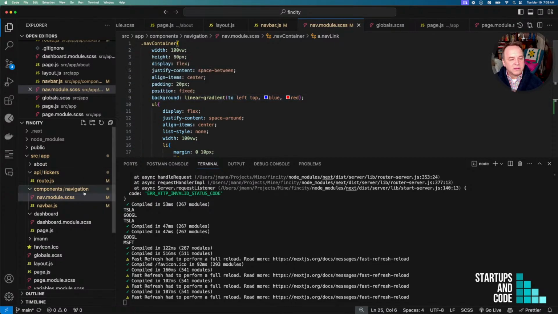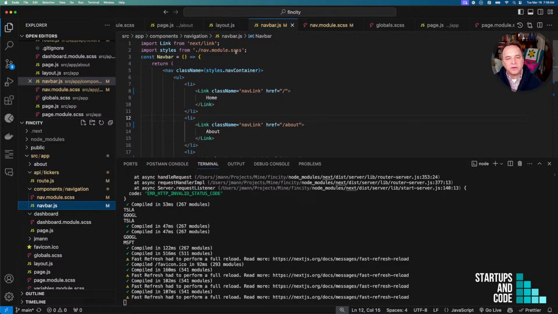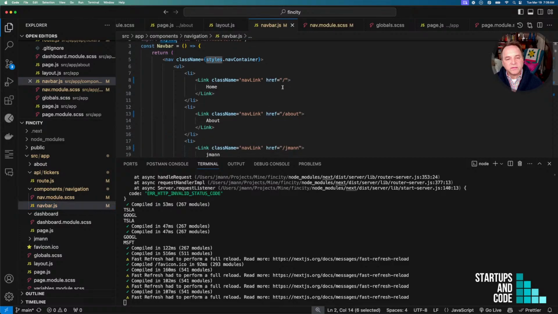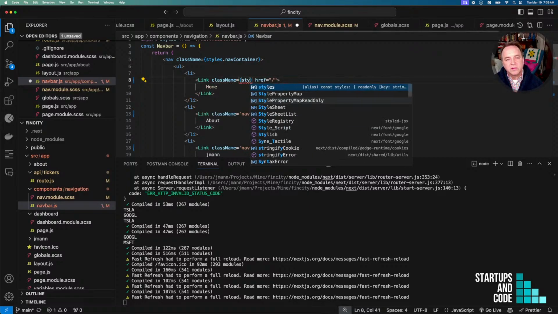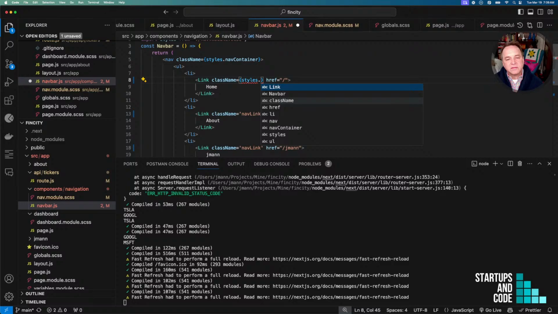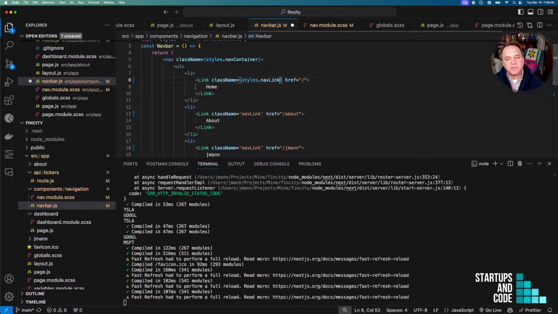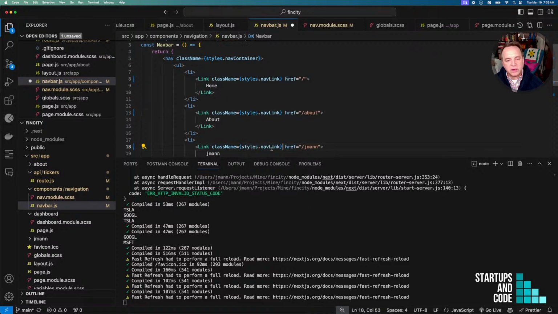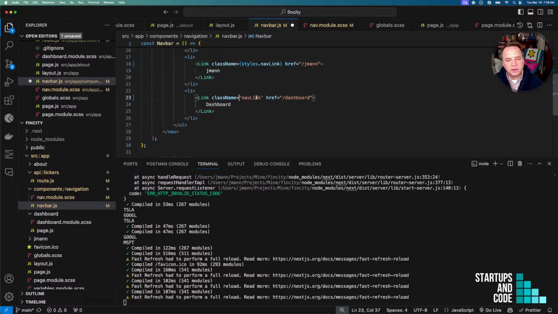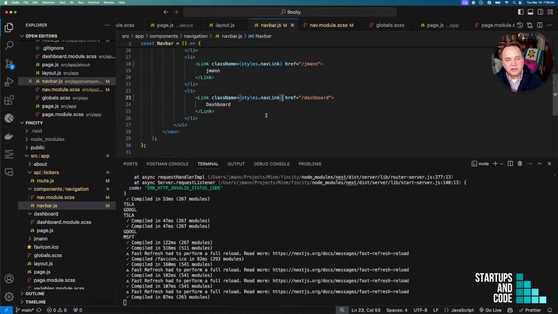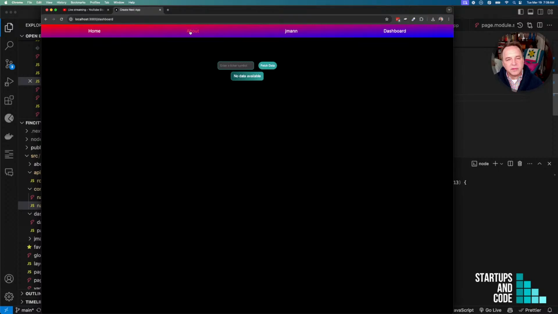If you look here, this is actually including this, but it's importing it as a style. So rather than doing this, I should probably do this. Navlink. Because I'm importing it as part of a module. So now it's going to work. There. You see how the colors are changing?